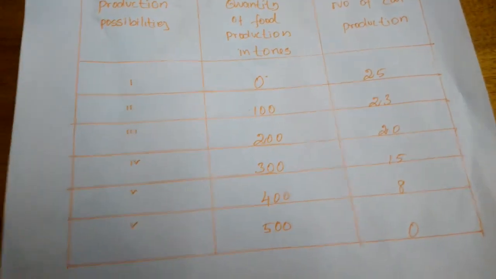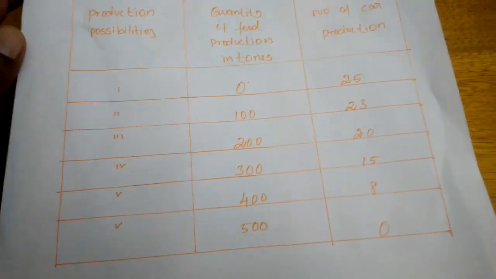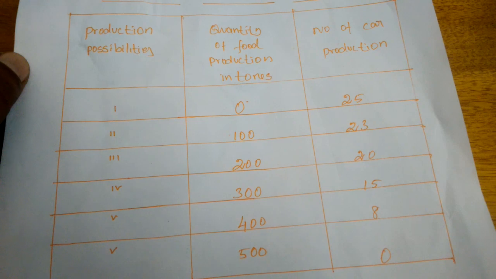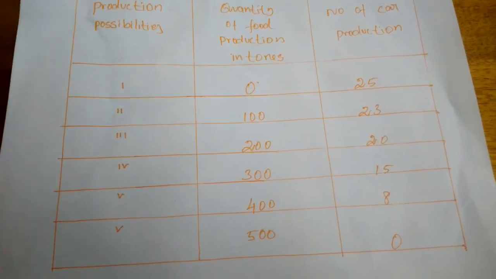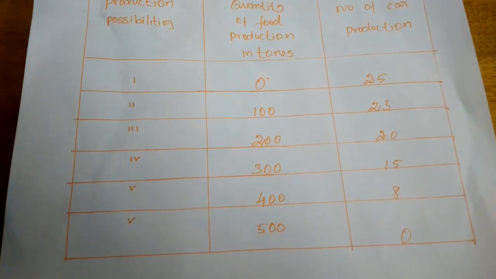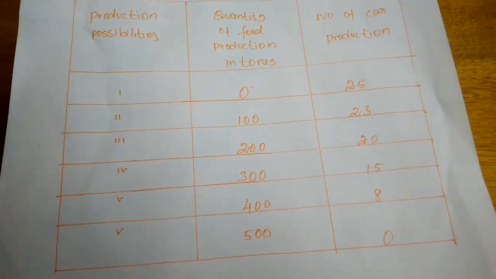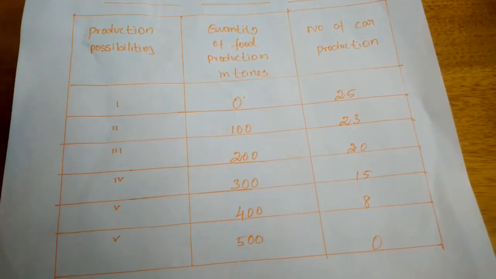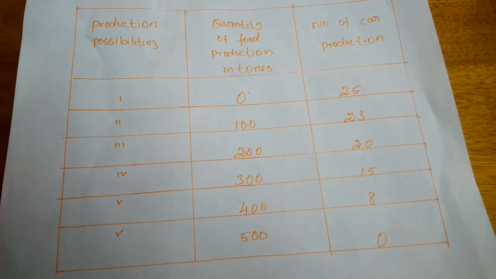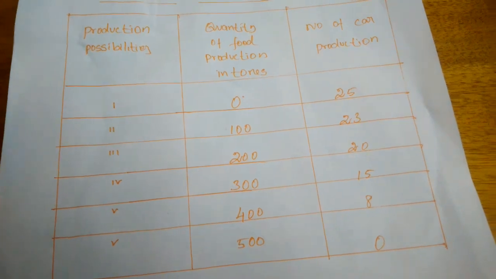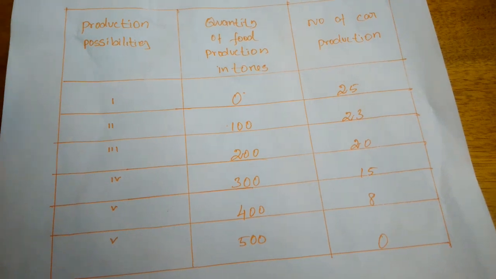Next, there is full employment in the economy. Full employment means all the factors of production are fully employed, and all the resources are fully used. Next, only two goods can be produced from the given resources. Even if we have some given resources, by using them we have to produce two commodities. When we produce only two commodities, we can understand the operations of the production possibility curve.